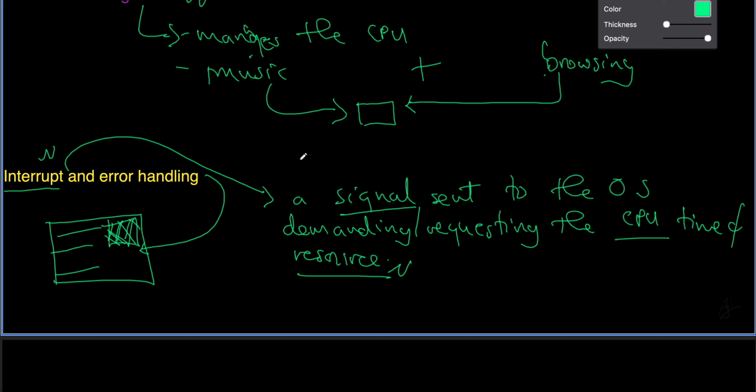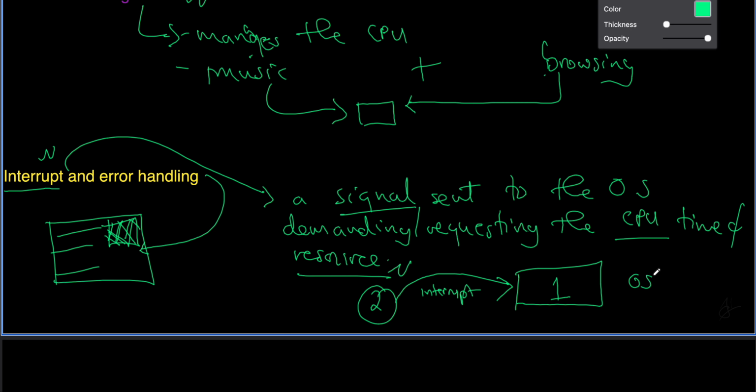So we're saying that the CPU is already solving something. Take note of this. Maybe process 1 is already in the CPU. Then process 2 is not in the CPU but also wants to be in the CPU. So it will send a signal that it also wants to use the CPU. This signal is what is called an interrupt. Process 2 is demanding the CPU time, yet the CPU is busy solving process 1.